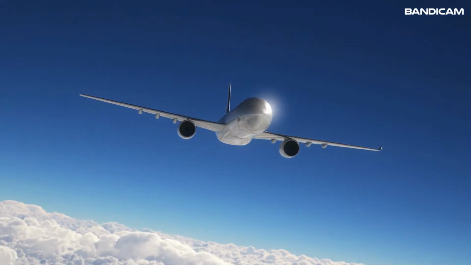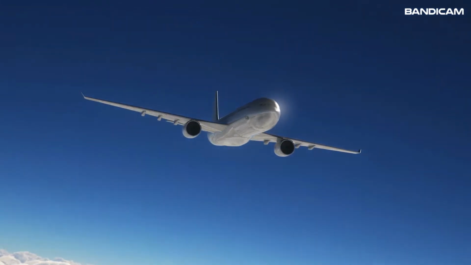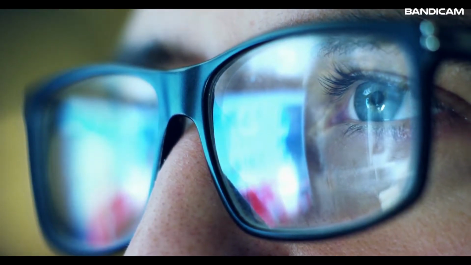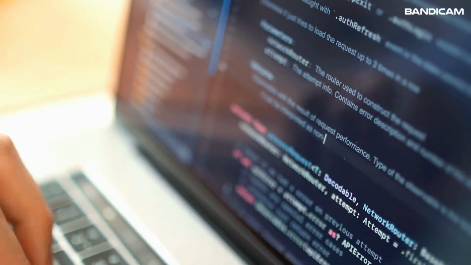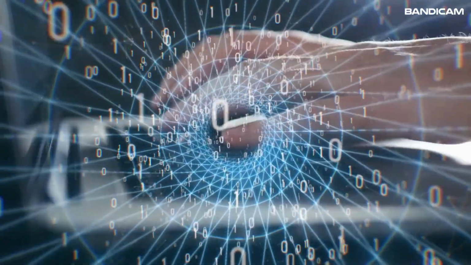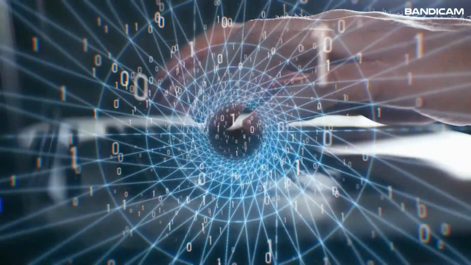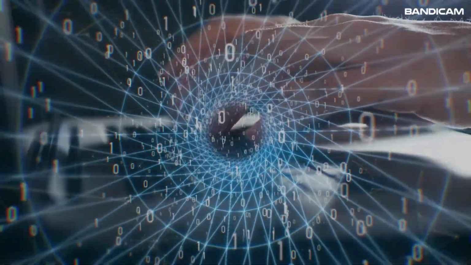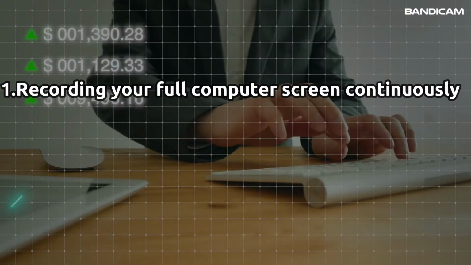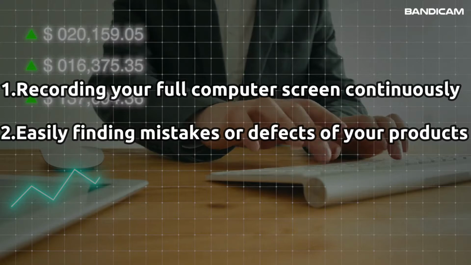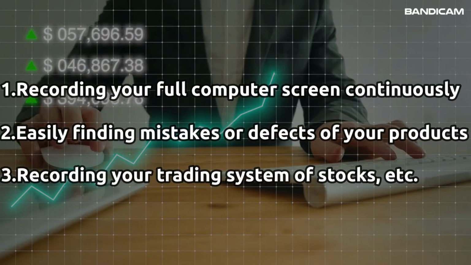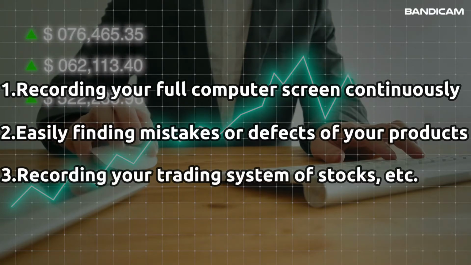The purpose of the Computer Blackbox function of Bandicam is to record your PC, screen, and sound for 24 hours and 365 days. It can be good for PC monitoring and surveillance software. Some of the more used cases for Computer Blackboxes include recording your full computer screen continuously from when Windows starts, easily finding mistakes or defects of your products, or recording your trading system of stocks and etc.